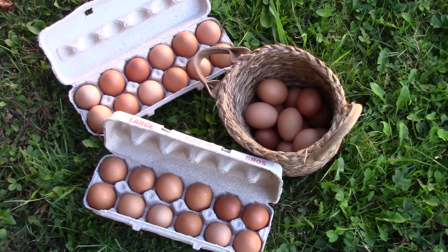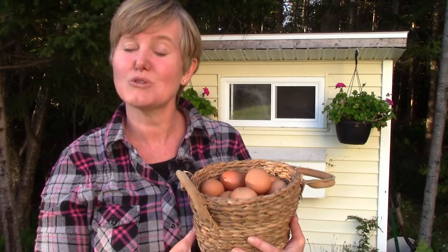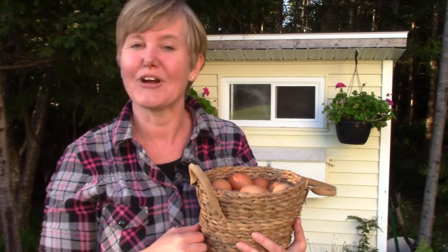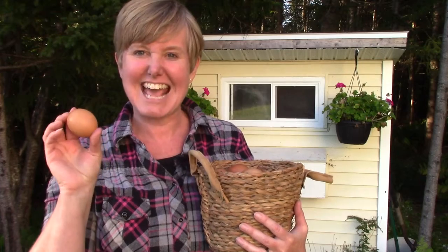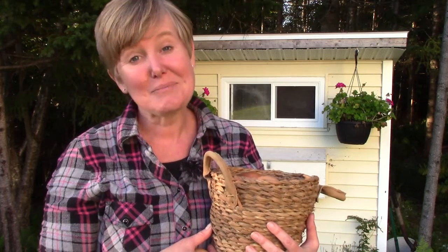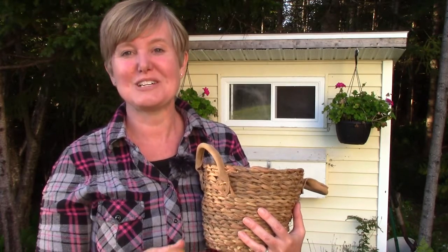What can you practice counting today? Oh class, I am so glad that you joined me today to review one dozen. Do you think that you're going to remember how many are in one dozen? I bet that you won't have any trouble remembering that it is 12. There are many items that come in groups of 12, not just eggs. Sometimes when we buy things at the bakery, they come in groups of 12, like 12 cookies or 12 biscuits or rolls or hot dog buns. We buy those by the dozen or by groups of 12. I hope that you had fun counting a dozen with me today. I hope, class, that you have a wonderful day. Bye-bye!